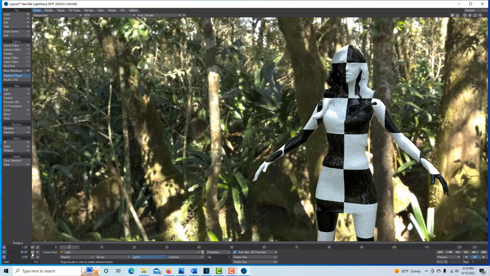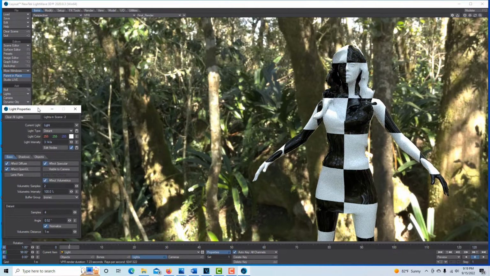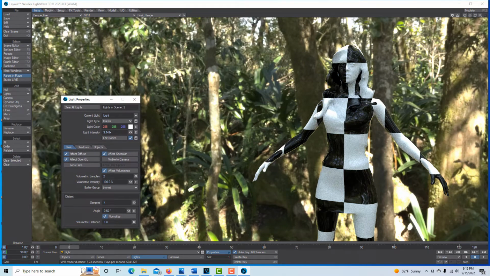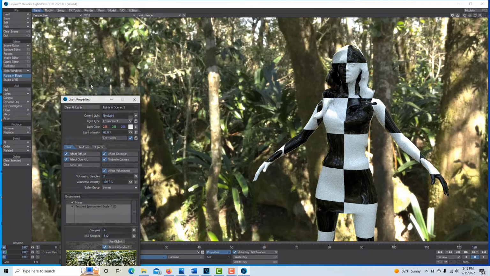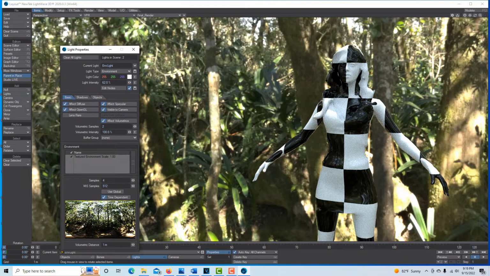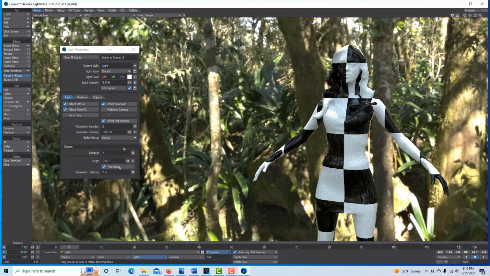And then here's my tip. If you look at the direct light, we have the image coming from the environment light, and that's basically providing bounce lighting from this image onto her, which really blends her in. And then we also have the direct light, but this is just a generic color.